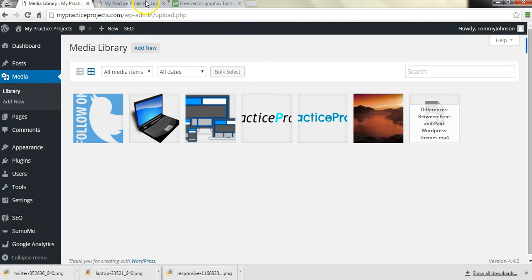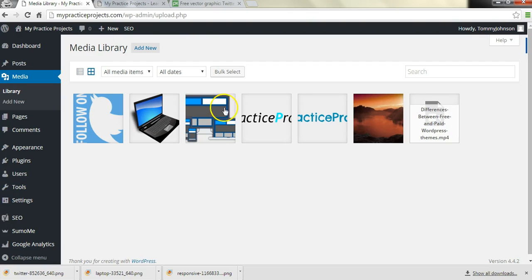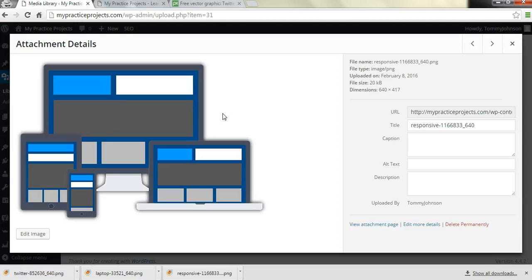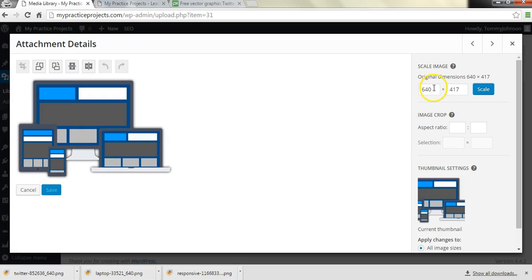And we're going to need to resize these, as I said, to fit into these placeholders here. And what we'll do is we'll click on an image, and then we will go to Edit Image, just like we did earlier with the logo, to resize it. And in this case, I believe around 95 would be the right scale for this. It might be anywhere between 90 and 100. You might have to play with it.